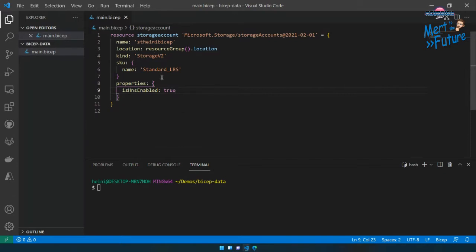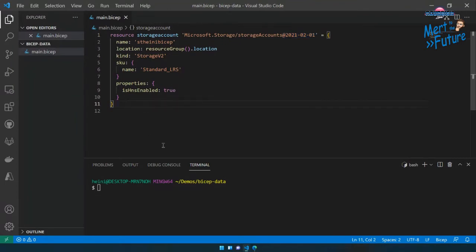Before we get to actually deploying this, I do want to point out a few other things. Here after the resource, this is just saying this block is a resource type. Then this here is a reference to this particular instance of the storage account resource in my definition, so it's just a name within Bicep itself. Then this next part is telling what kind of resource I am creating. And this last part is telling which API I am using for this. Those are all telling us different things.